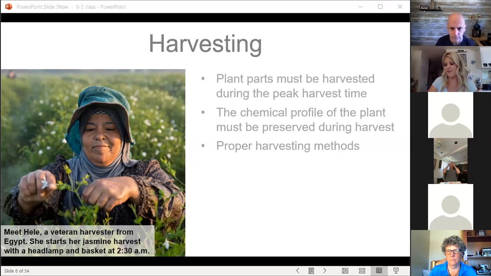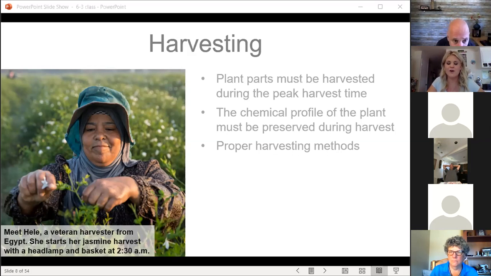Like one of my other favorite oils. I always say, oh, this is my favorite oil. They're all my favorite oils, but I love jasmine. If people are around me, a lot of times I use that as my perfume. Jasmine is a very delicate flower, and jasmine plants produce a very potent, lovely aroma. Once the flower blossoms, it doesn't take long for them to lose their aromatic compounds. So it's really crucial that they pick and harvest the jasmine at the right time.